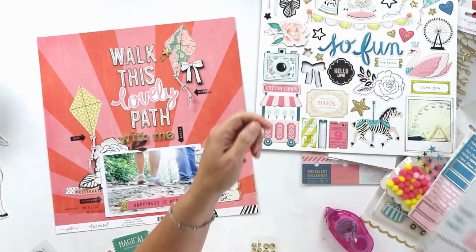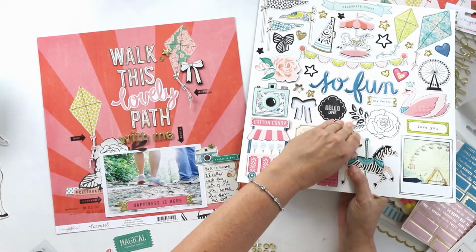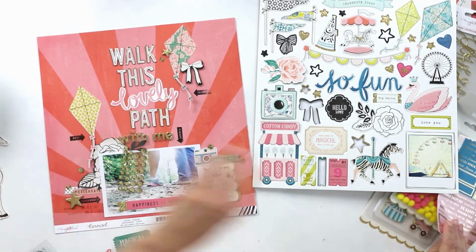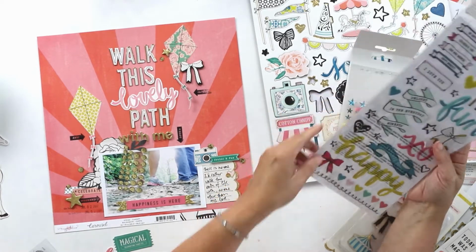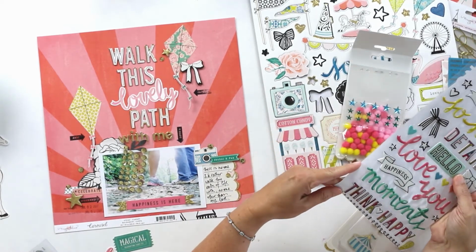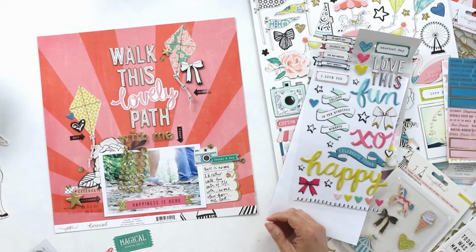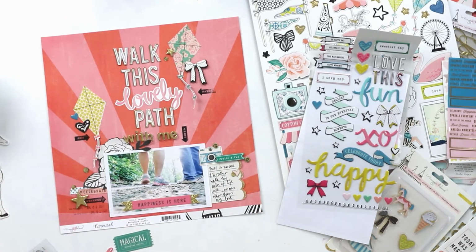I'm putting down a couple of more word strips here. Just a few more stickers and chipboard embellishments as I see them, as they make me happy. Here's another star going down. And if you're wondering if I have a visual triangle on this layout, I absolutely do. The points of the triangle are on the lower right hand corner, the left hand side, all of that embellishment cluster from the gold star and the date stamp all the way up to the yellow kite, that all functions as one visual cluster. So that forms the second point of the triangle, and then the kite on the right hand side and the upper right hand corner, that provides the other point to the triangle.